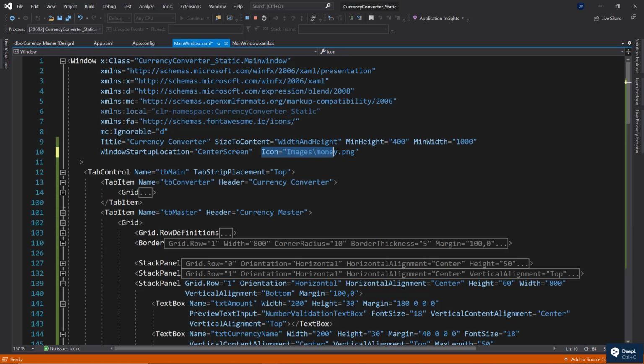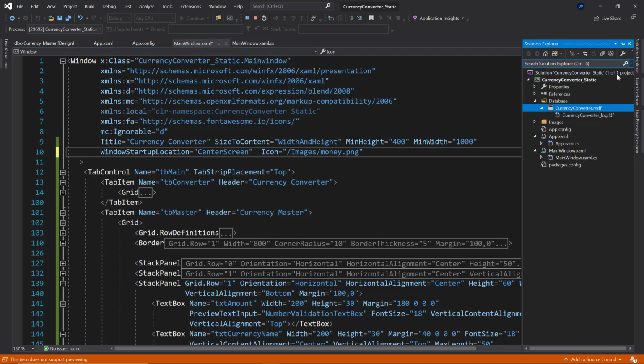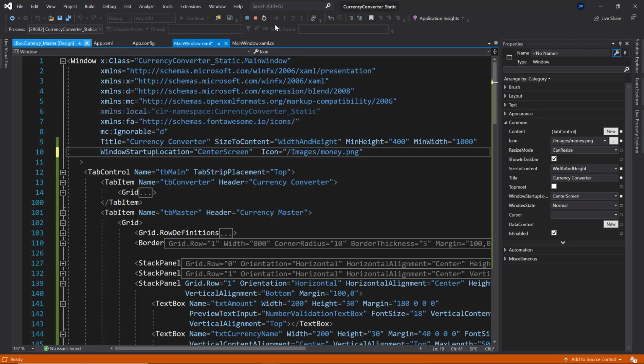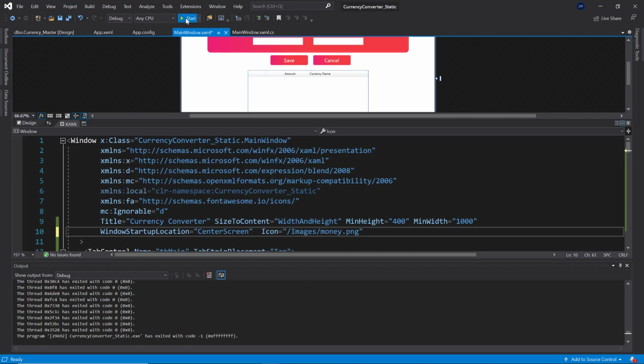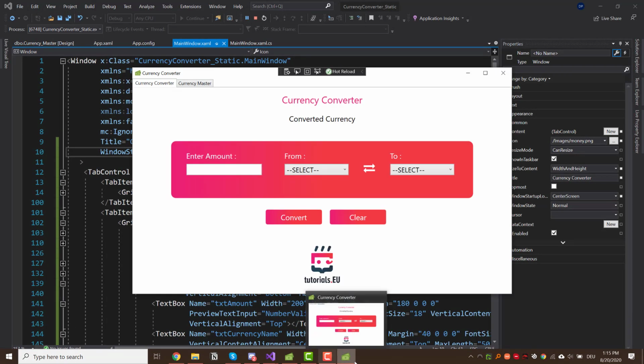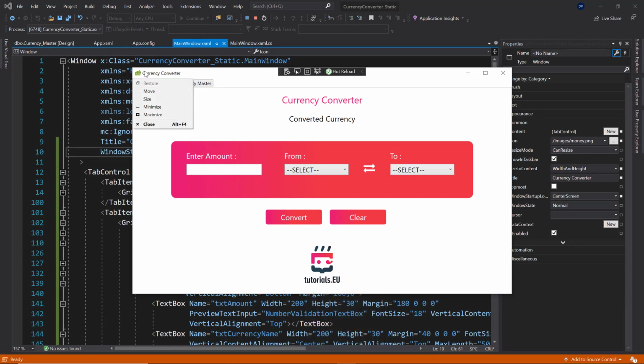It's this one here, icon images money. And actually in my case, it's /images/money.png, which if we look at the Solution Explorer is this money PNG file. Okay, it's this one here. So if I rerun it, then it should now have this beautiful little icon, and there we are. So now you see it's there, and this is your currency converter.